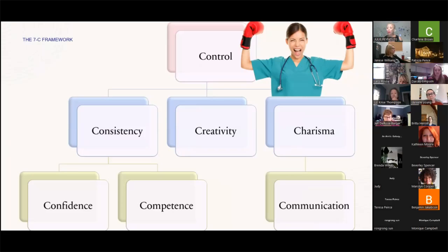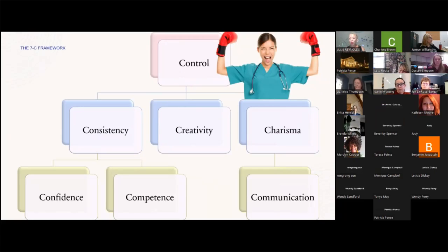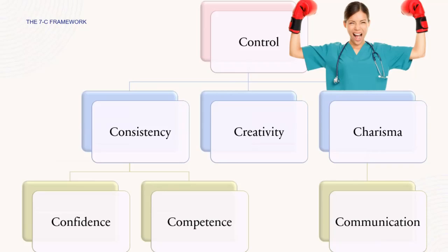And then charisma. A lot of y'all are probably thinking, what does charisma have to do with it? It has a lot to do with bonding with our students, making that connection. Your charismatic presentation, right, is the start of student engagement. Once your students are able to bond with you, they are going to be sitting on the edge of their seats, hanging on to every single word that you say. Every single word that you spit out of your mouth, they're going to be waiting for more, okay? Every movement you make, every footstep that you take in your training lab, they're going to be watching you, okay?